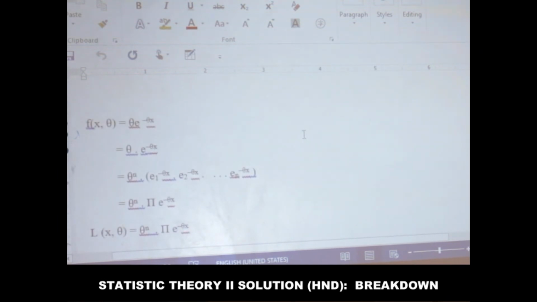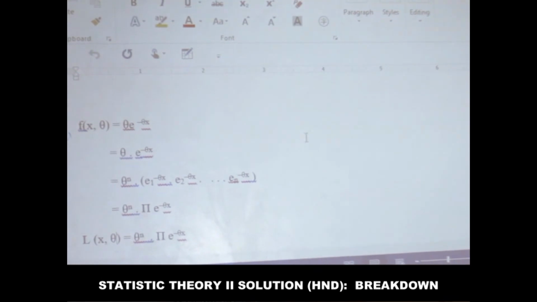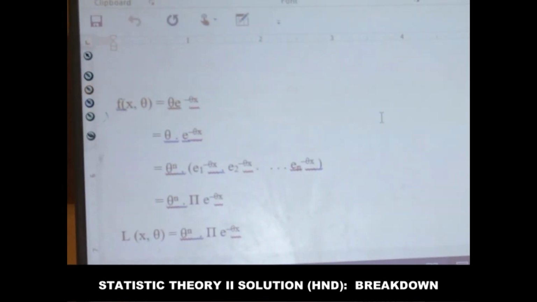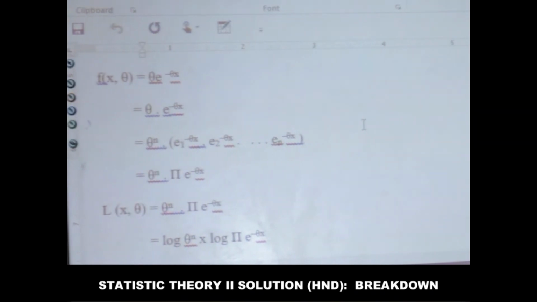Now, firstly, you differentiate it. You can see from the diagram that we have theta e raised to power minus theta x. Now, the theta is being separated, introducing the multiplication sign, which is dot. Now we have theta raised to power n. N there stands for what? A continuous number. We don't know where our n is.